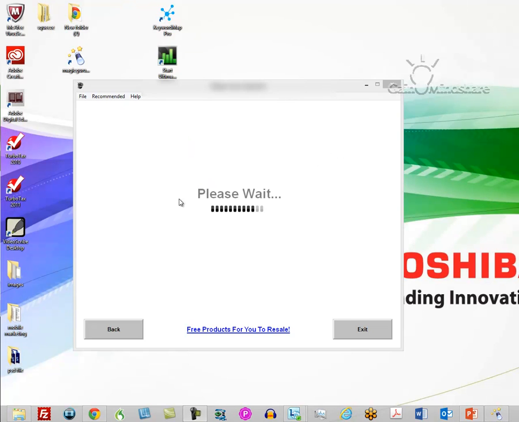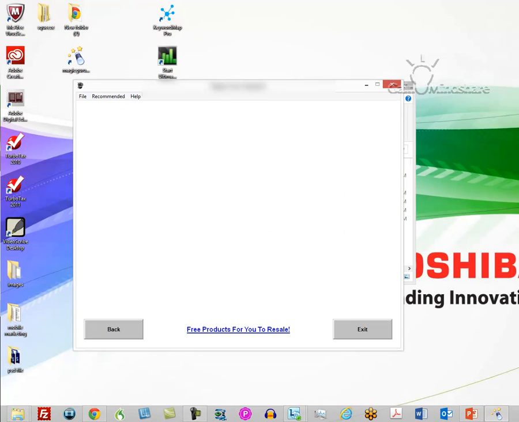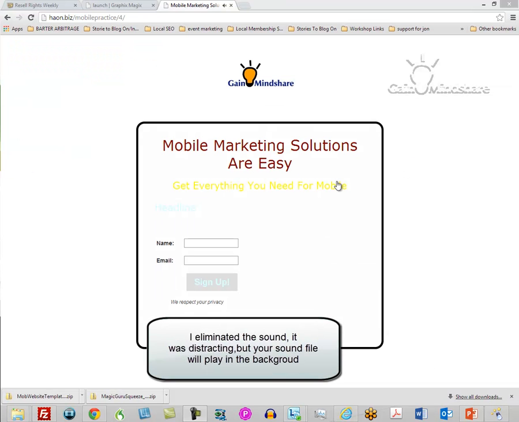So it then goes through a creation process here, and then it's done. So then we're going to go ahead and check our directory. Now remember, this is a demo. You can customize all the variables. Now for the sake of video, I'm going to go ahead and just throw all this in an FTP directory here. Now here's how it looks just on a web page. But now we want to look at this in a mobile emulator.